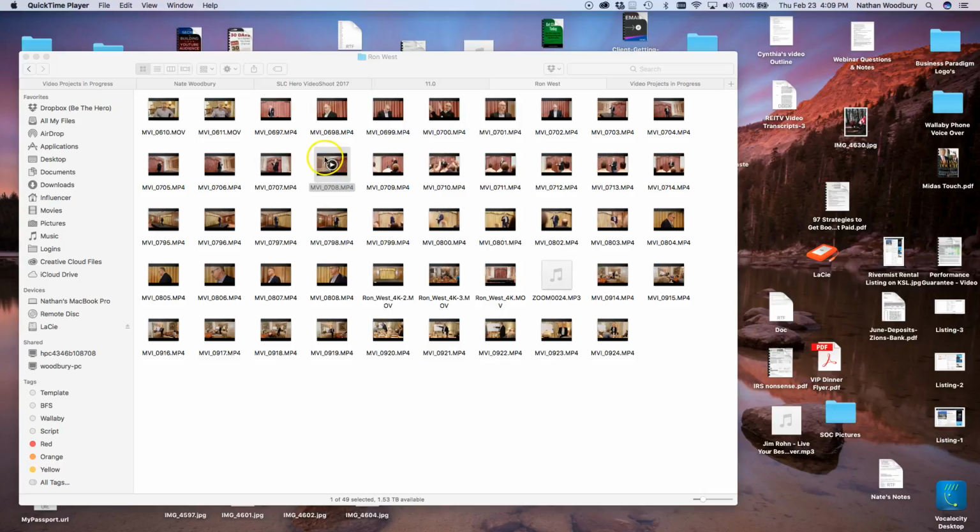Most of it for room 1 is at 60 frames per second. And what that means is you can slow that footage down to 50% and still have it look smooth. Completely smooth, because we normally film at 30 frames per second.